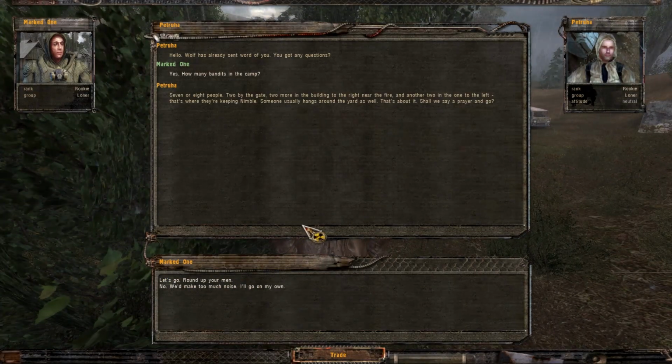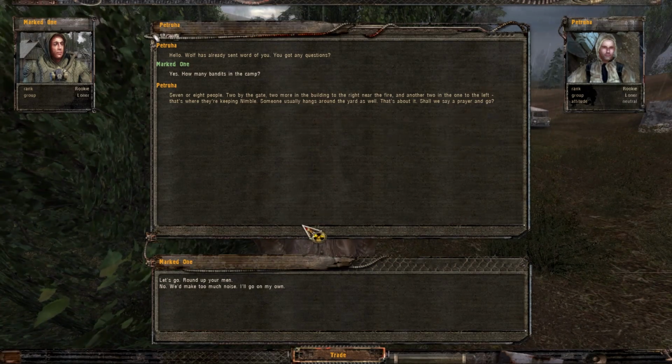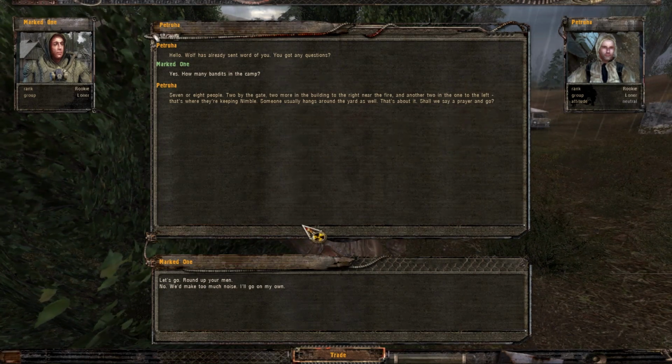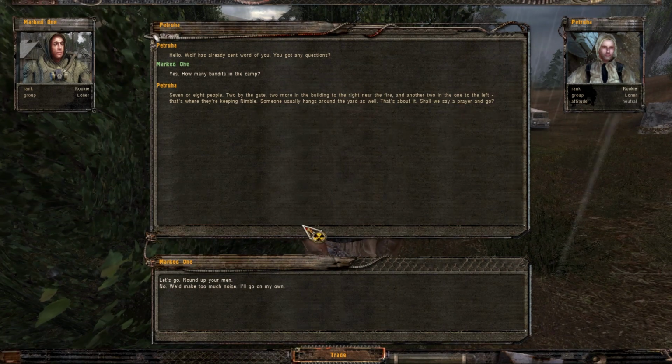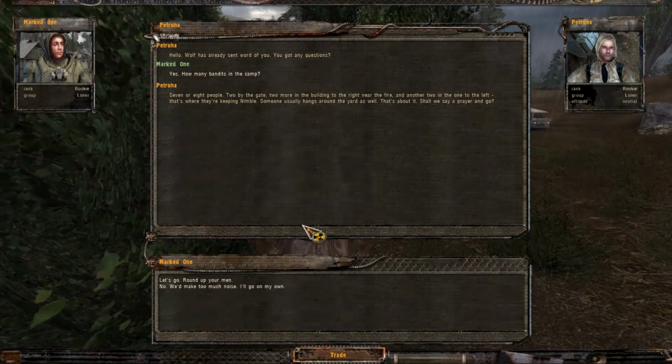How many bandits are in the camp? 7 or 8 people. 2 by the gate, 2 more in the building to the right near the fire, and another 2 in the one on the left. That's where they're keeping Nimble. Someone usually hangs around the yard as well.